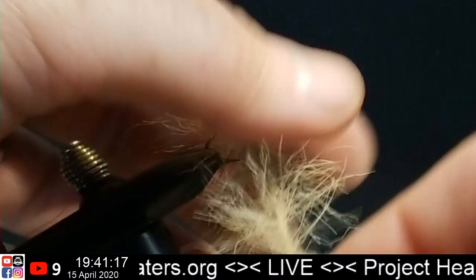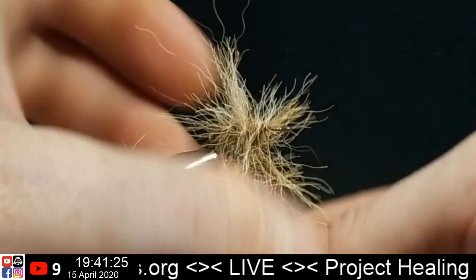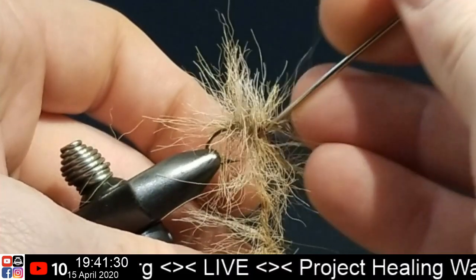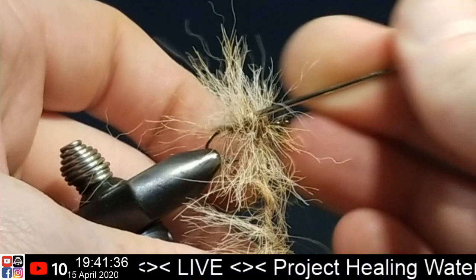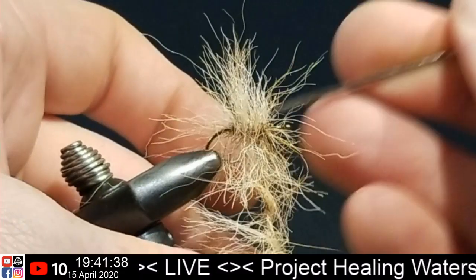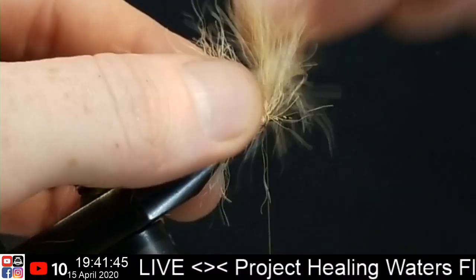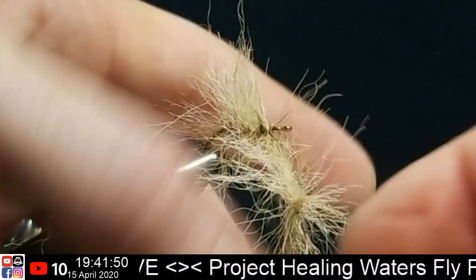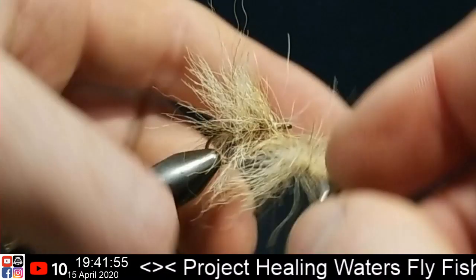Definitely something different. It's kind of like mange. Come on, pick that out. Oh yeah, that's nice. So yeah, when you're done tying all your dirty hippies, you can tie a dirty hippie flea bug, I don't know.